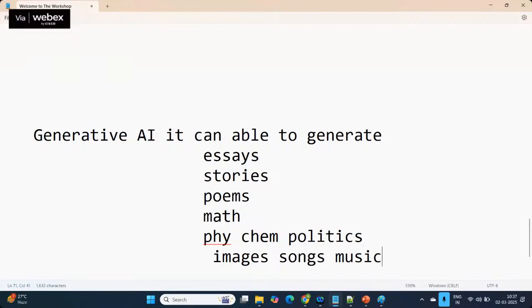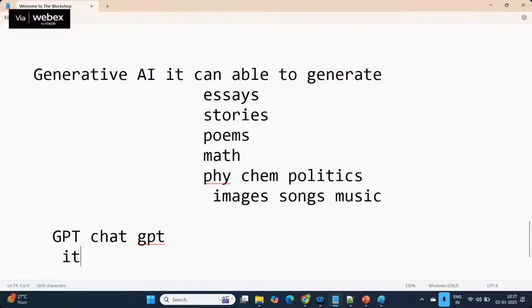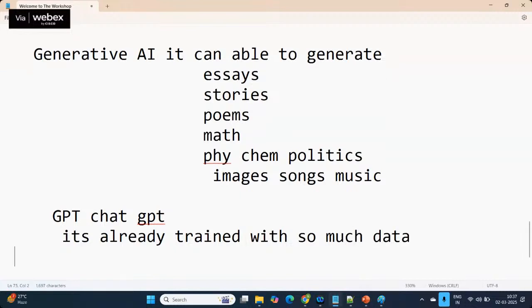songs, music also. We already know that. The best example here is the GPT model, the famous Chat GPT. We already know why it is doing this, because it's already trained with enormous data, and inherently they are using the neural network concept.